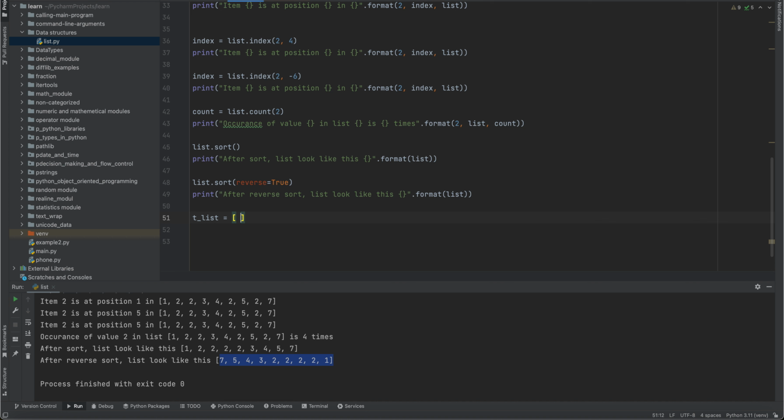So instead of values here, we are going to pass tuples, which are defined like this, in parentheses, and this denotes the records.